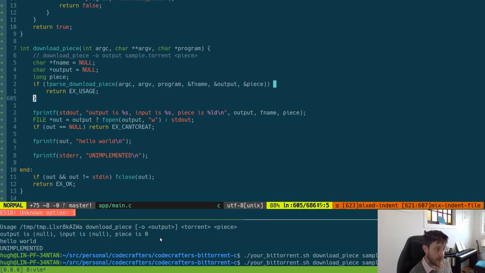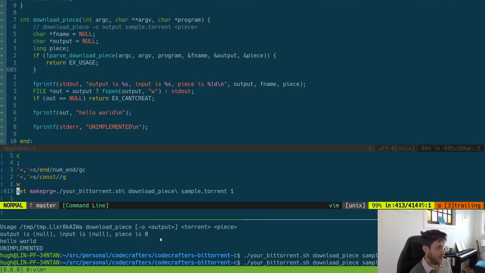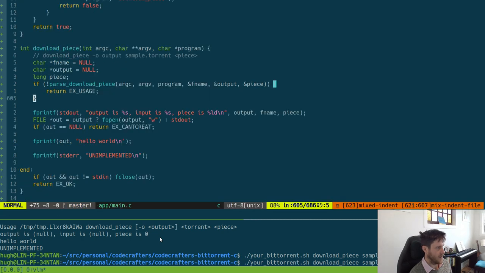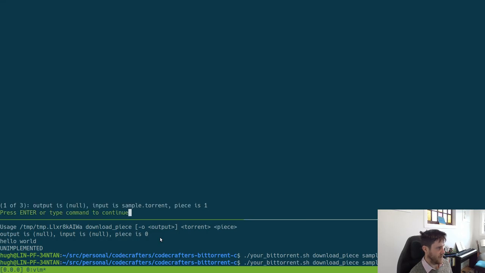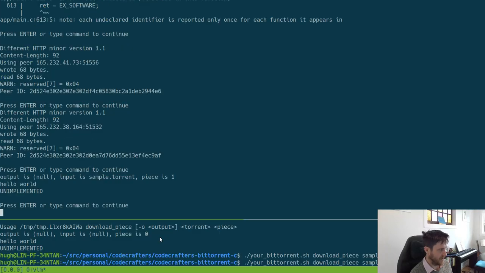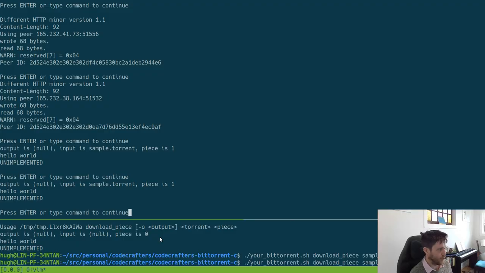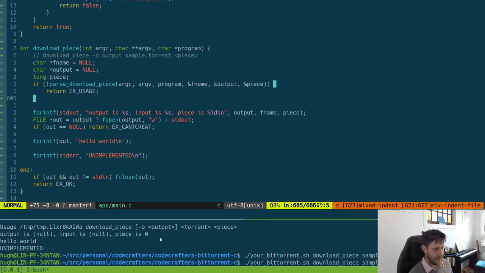I don't like that. That is because we need to put in not that just because of them. Cool. So now it should say output null, input sample torrent pieces 1, and so it should have printed the hello world to the output.